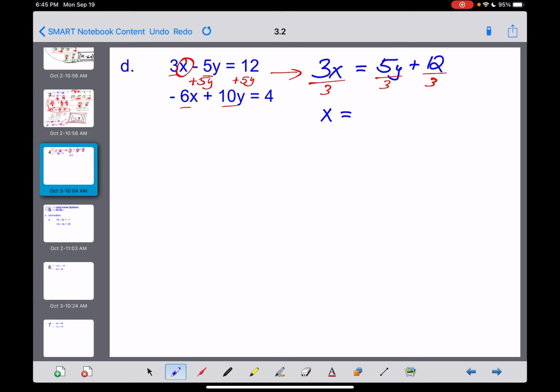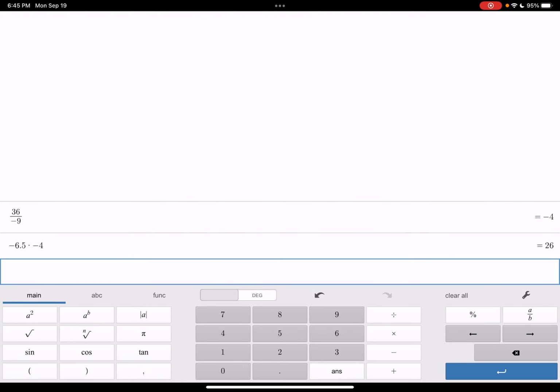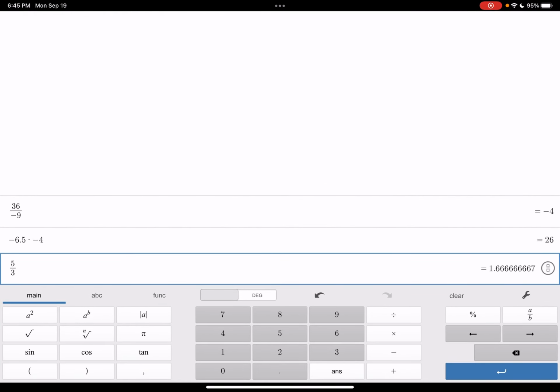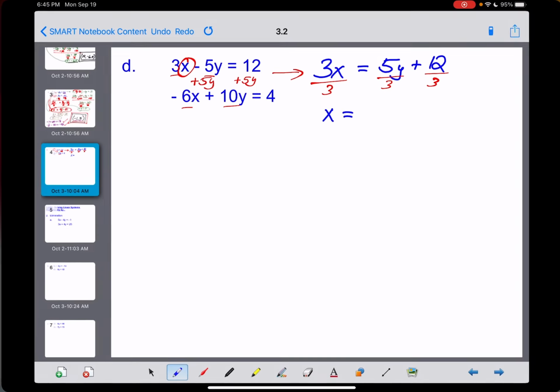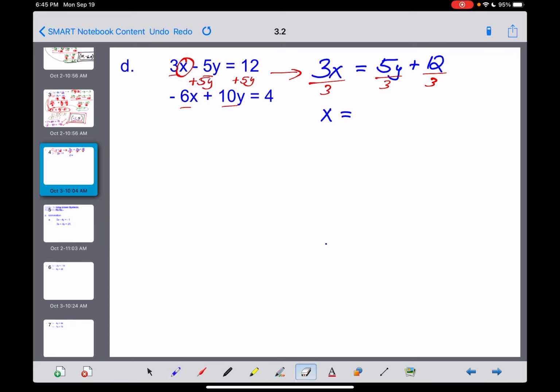Does not divide evenly by 3. And as I said just a second ago, I think most of you guys are going to run to your calculator and type this in, but as I'm hoping you knew already, 5 divided by 3, if you look over here to the right, is a repeating decimal. Now, I was okay with you guys writing 6.5 because that's a terminating decimal that actually ends, but we never want to round. Guys, you can't do it. It won't give you the right answer, so we leave our answer as a fraction. So look right here again. What's 5 divided by 3?